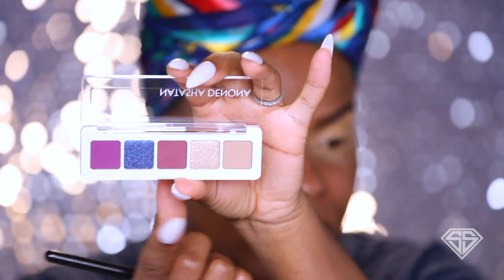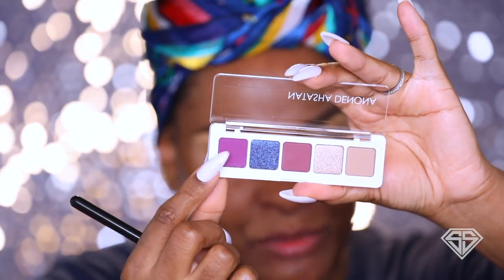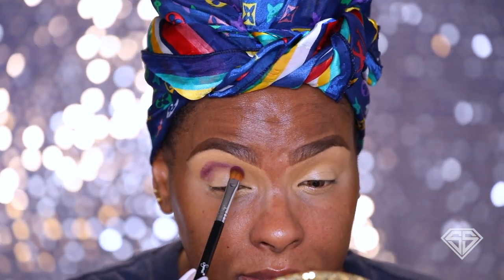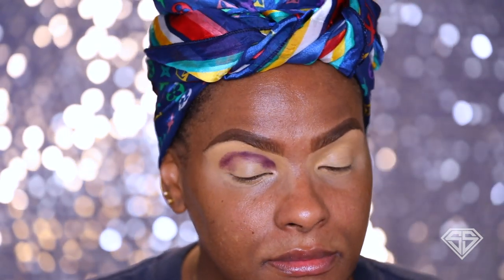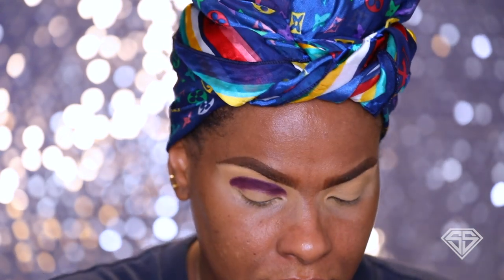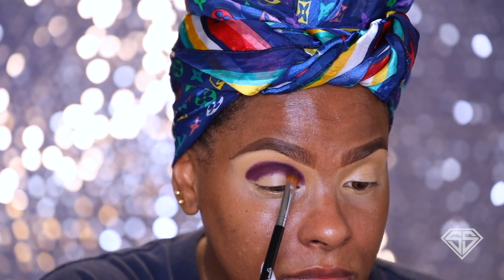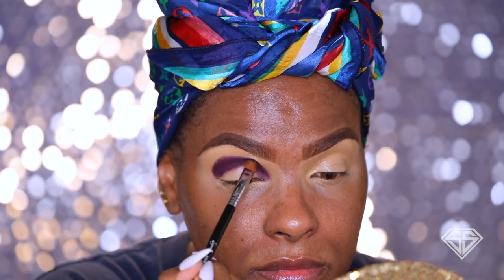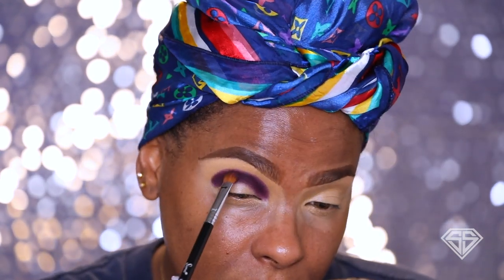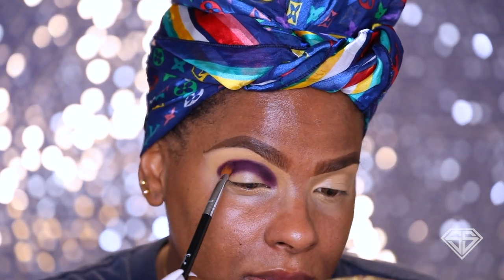So these shades do have names. First I'm going to go into Poison Berry — that's the plum color — and I'm gonna start to build my crease with this. Really pack it in there. You want these colors to pop. First of all, this base is extra tacky so get you a nice tacky bright base and just pat them colors on and you ain't gonna have no problem. I'm gonna go ahead and pack this in there and then go in and blend it out. For all the brushes, check the description box.